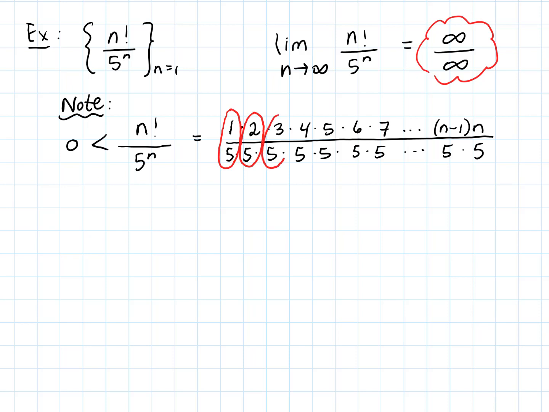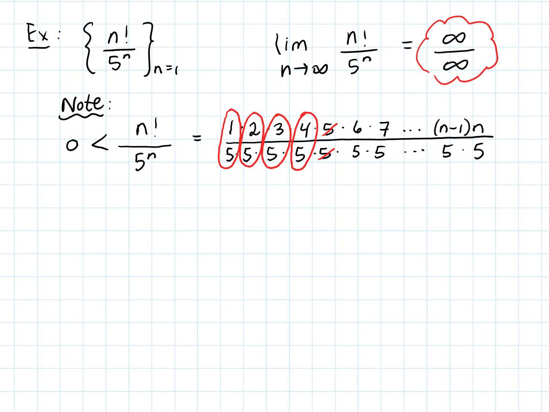Then I'd be multiplying by 3 over 5, which would give me in the numerator 6 over 125. And then I would have 24 over 625. And it's looking like the numerator is actually smaller here for a second. But notice what's happening. Then the 5s cancel. Then the next term I'd just be multiplying by 1.